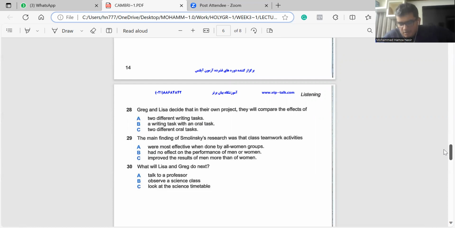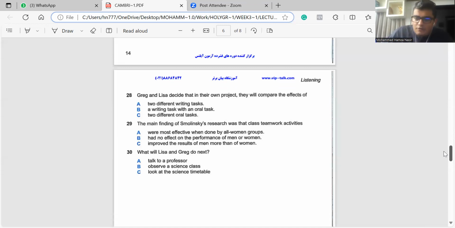It will clearly say in the recording very specifically that you now have time to look at questions, these to these, and so on and so forth. So use that time, whatever passage of time you have, 30, 40, 50 seconds, very wisely to execute the checklist. Make sure you're seeing the instructions, noting the headings and subheadings, and underlining the keywords in the question statement. In the case of MCQs especially, make sure you are factoring in all the options, they are on your fingertips, on the back of your mind, because in the recording you have very limited time to do your research.